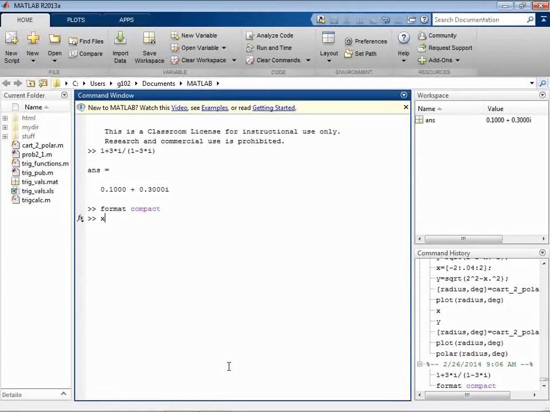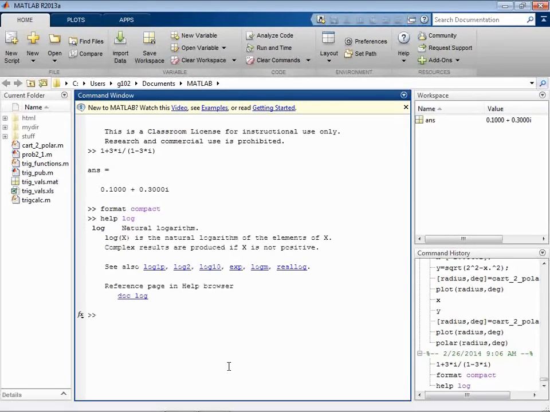So you can go x equals... I believe ln doesn't work in MATLAB. So let's do a little help. Log is natural log, and log10 is the base 10 log. That's right.